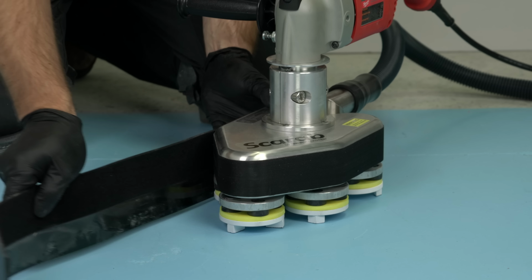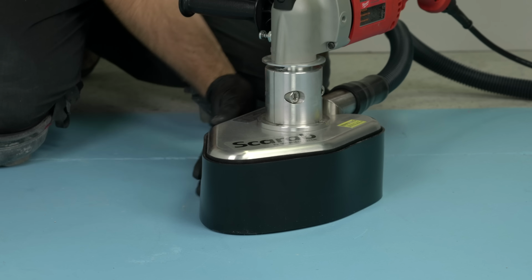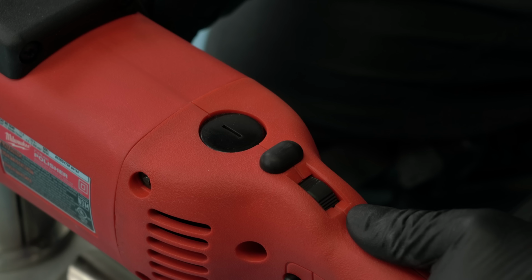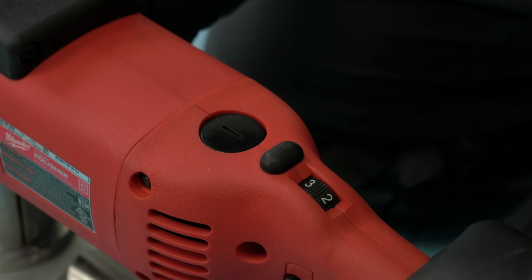Next, position the dust skirt so that there is approximately 1/8 of an inch or 3 millimeters off the ground. Make sure your vacuum hose is connected to the Scarab. Set the speed on your variable speed polisher. Always start at a low speed and gradually increase the RPM as required.